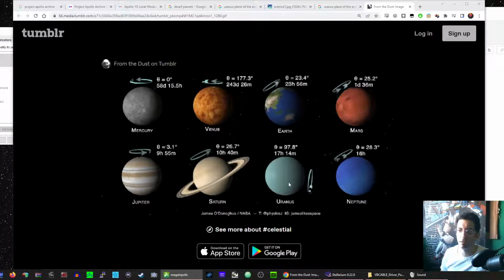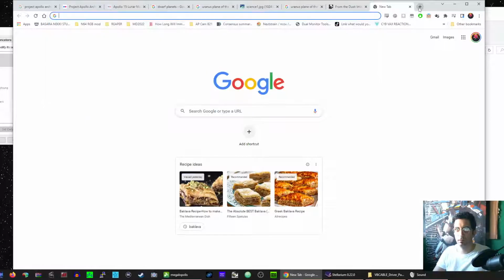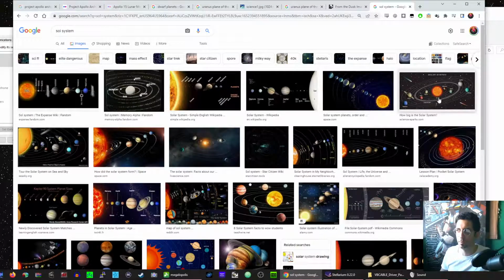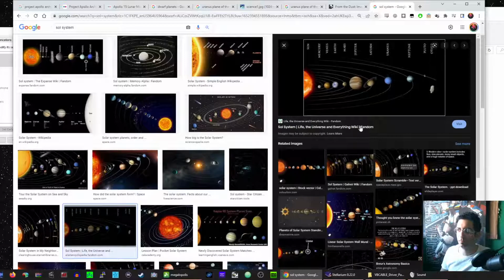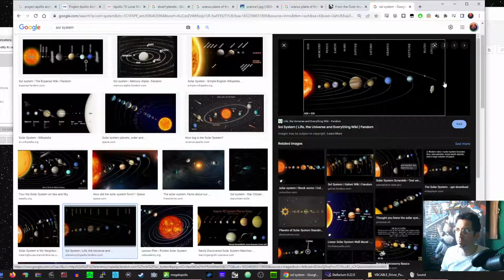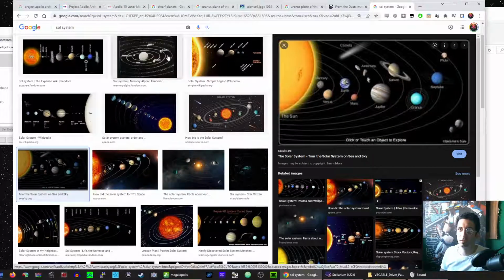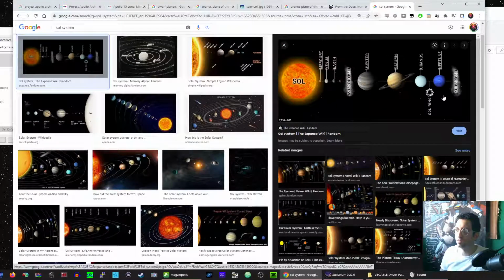But yeah, so Uranus got hit by a large object and got tilted on its axis, and that is why it's the odd planet out. And we can look at the solar system, and we're going to pull it up in a real star map in a moment. But I just wanted to show us the stuff with some level of reference here. It doesn't really show us the axis or axial tilt. That is the $5 word I was looking for, axial tilt. But we get a general idea.